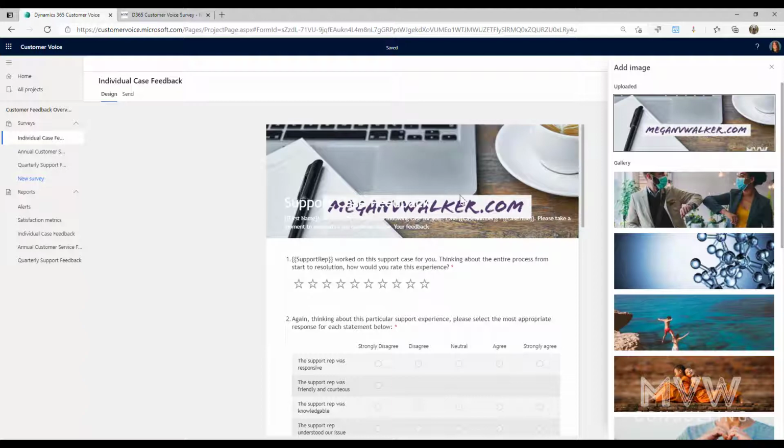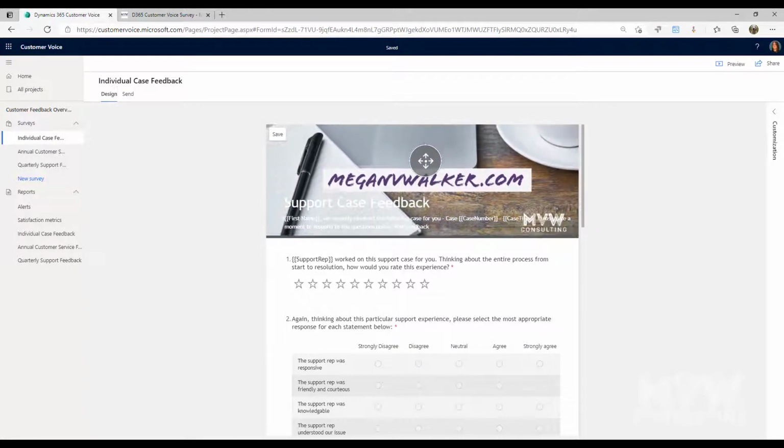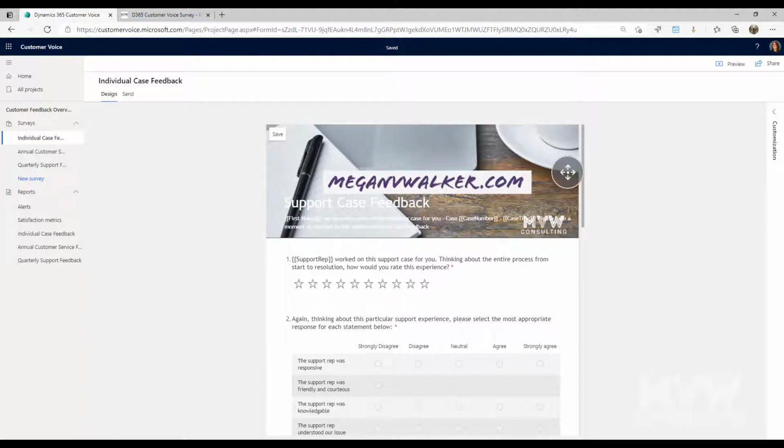Notice that the actual section here that's got my logo, then the domain for my website, is a little bit too low down. So now if I click on this button, this is for the focal point. That gives me this cursor where I can drag that up further and put it in place, and once it's in the right place, I can save that.